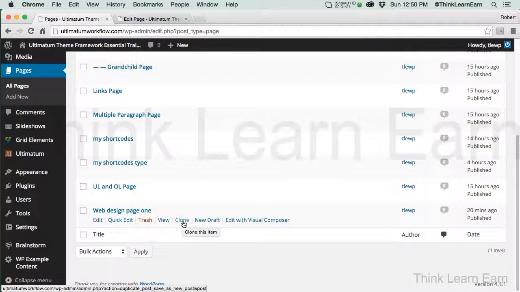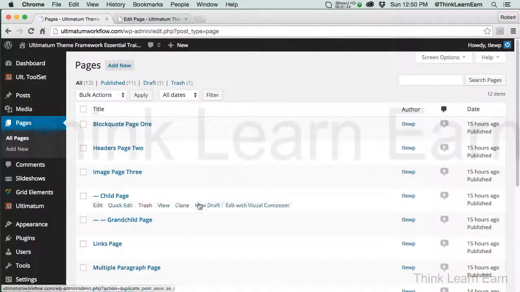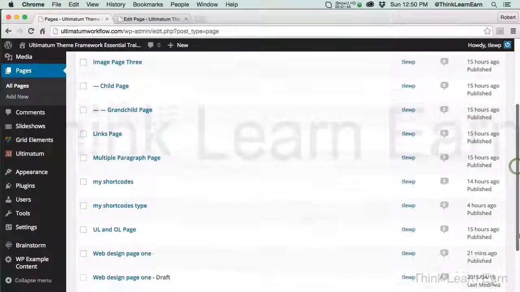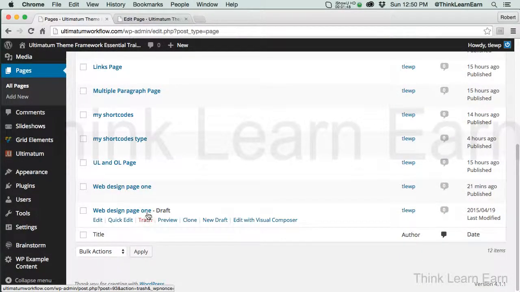Now, vocabulary is important. In the software world, don't confuse copying with cloning and duplicating. Copying typically implies pasting, copy-paste, which goes to the clipboard. I don't want to get into details, but understand that those are different things. So we're going to clone this. I could do that inside the interface as well, and I think it's easier to do it inside the interface, so I'm going to edit that.